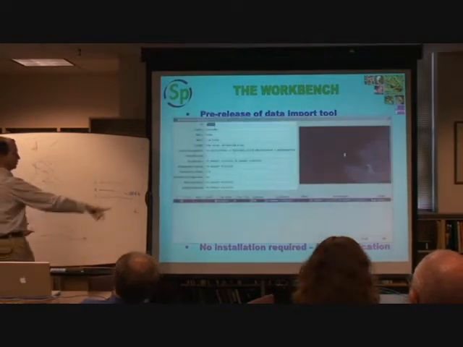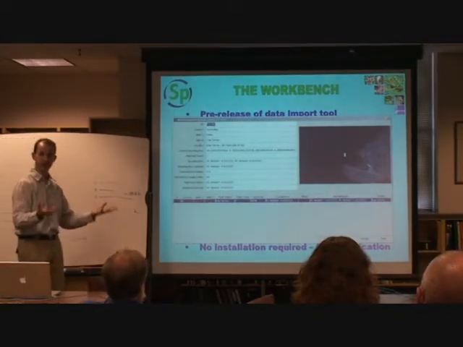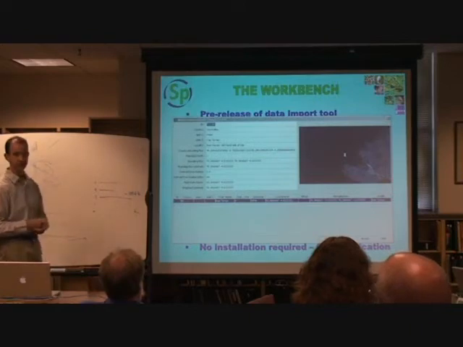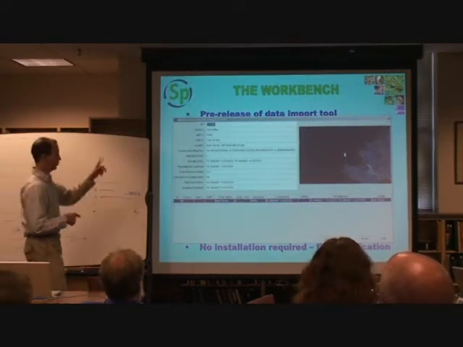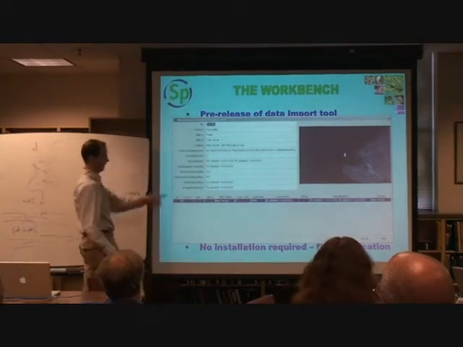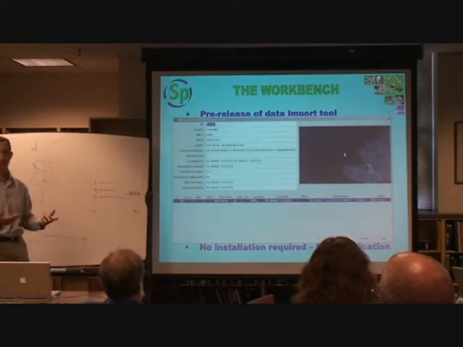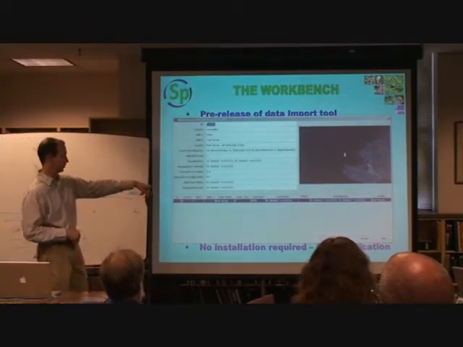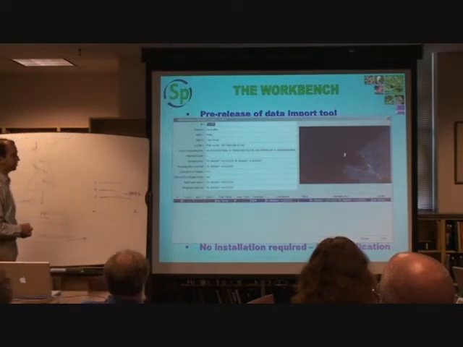Then the other thing that you can do, using those tools down at the bottom there, is you can augment your data by georeferencing it, by using BioGeomancer, the BioGeomancer web service, or the Geolocate web service. You can go in and it'll do a search on a country, a state, and a county and a locality string, and will come back with a match for that particular locality and give you a latitude and longitude for that locality. You can then accept that locality and it'll drop it into your latitude and longitude fields in your workbench and augment your data in that way.